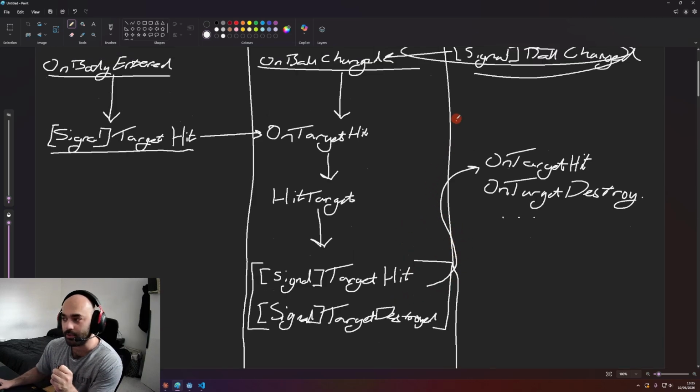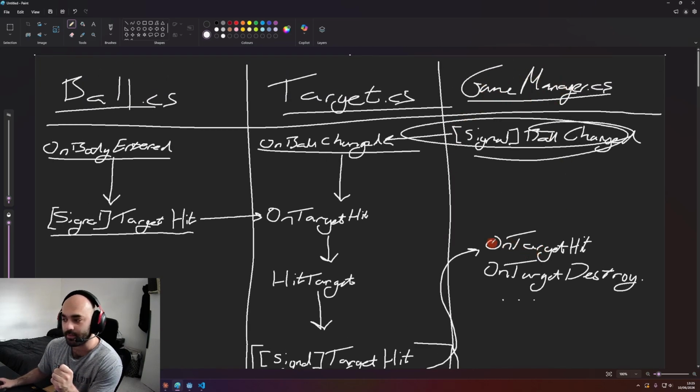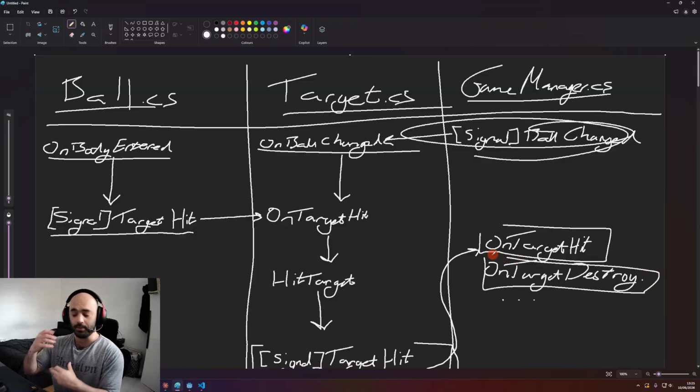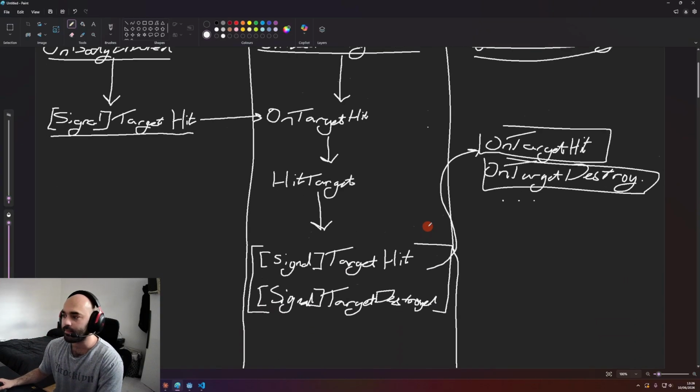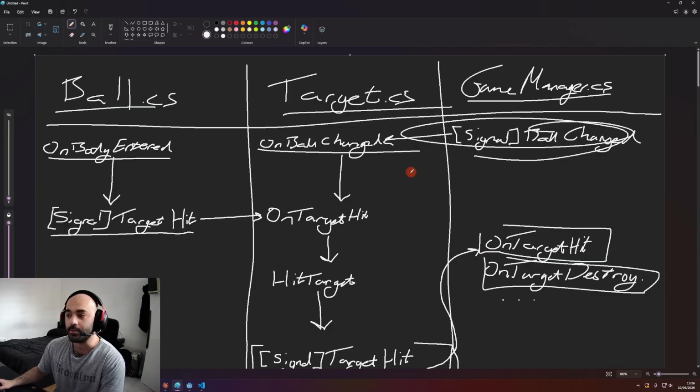Those two signals are hooked up into game manager for on target hit and on target destroy, and that's doing a bunch of checking the score, updating the score and stuff like that. So that's how it's all working together.